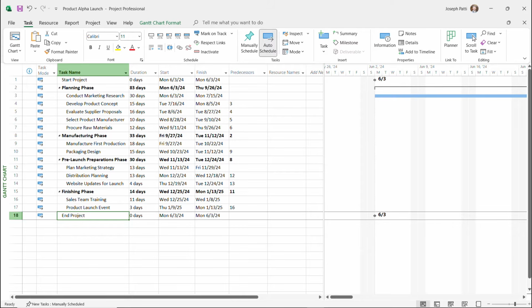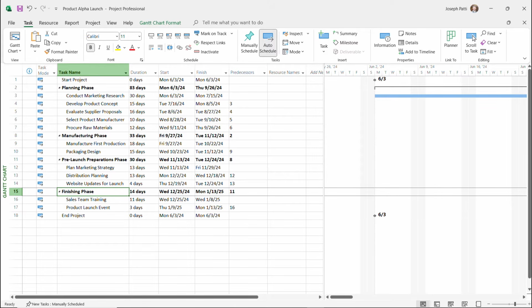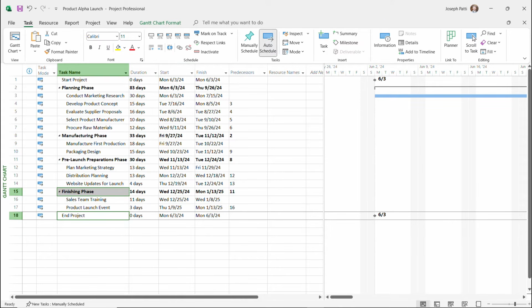To do that, I would simply use the end project to be a finish to start relationship with my finishing phase. So I'll say that finishing phase selected, hold the control key and choose end project and link them. That way I always know when my project ends and I always know when my project starts.